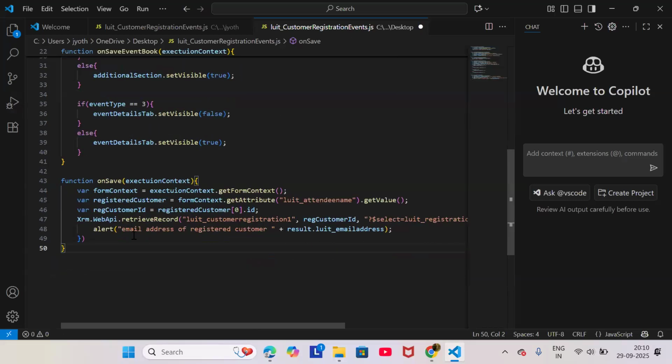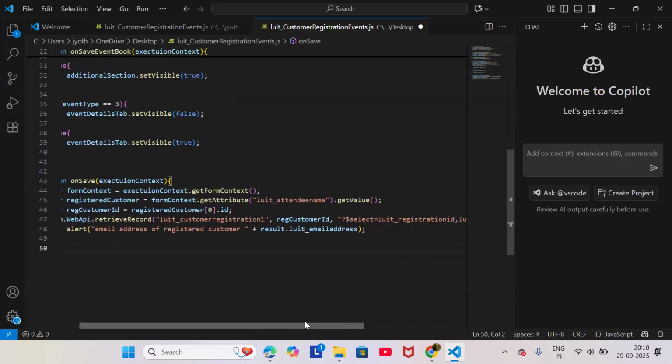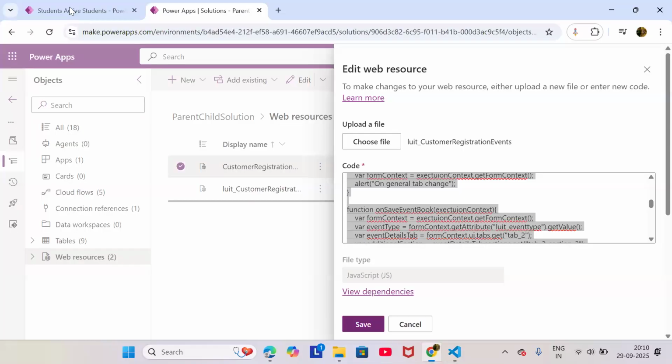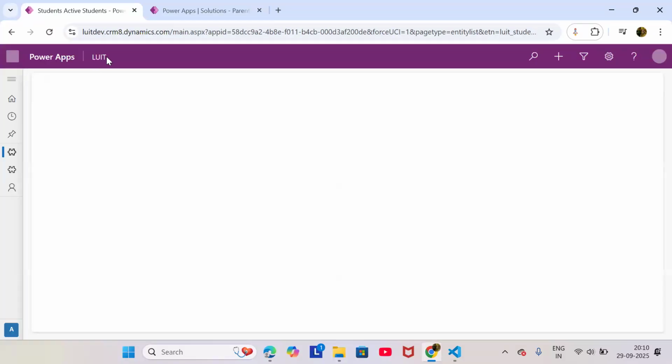Same thing. We just saw how to retrieve a single record. And on that day, we saw how to get a related customer registration record and the details from that particular record, like we are on a different entity.